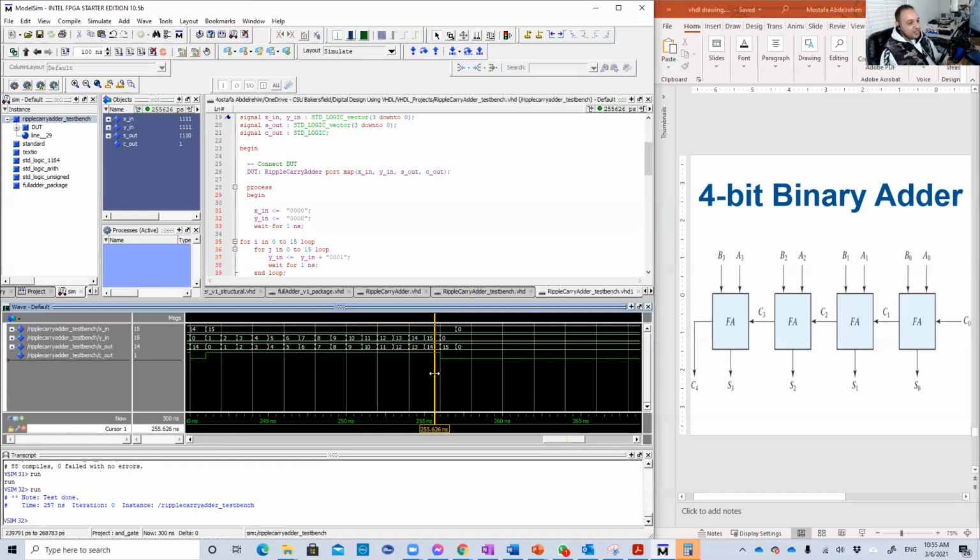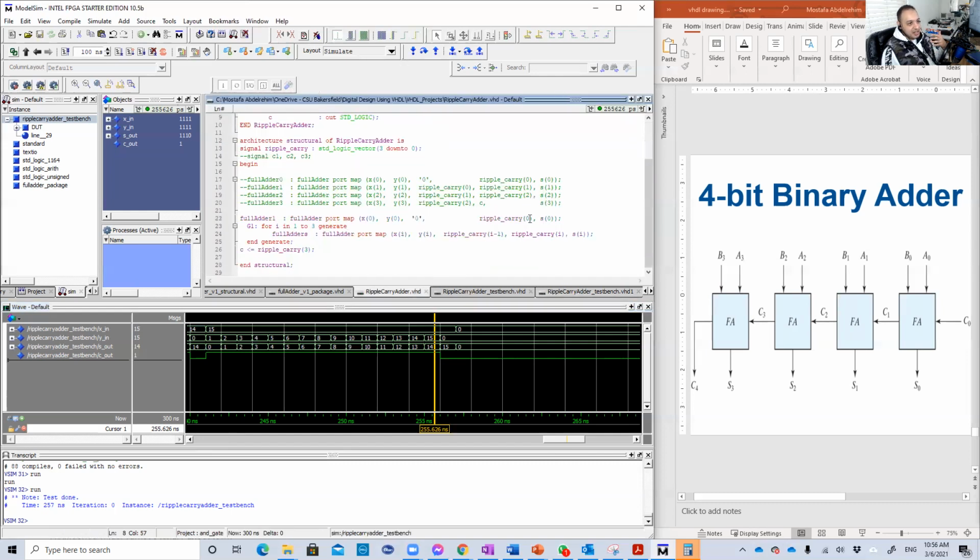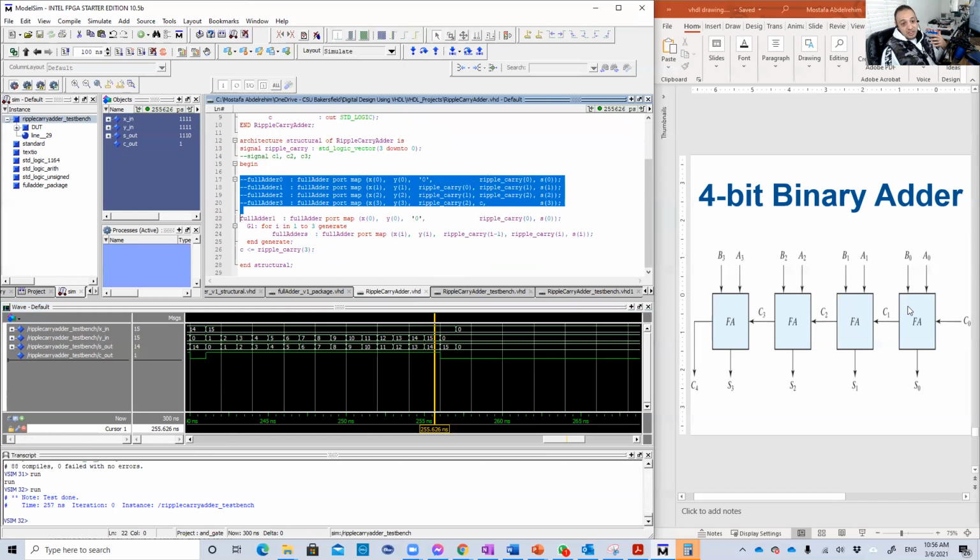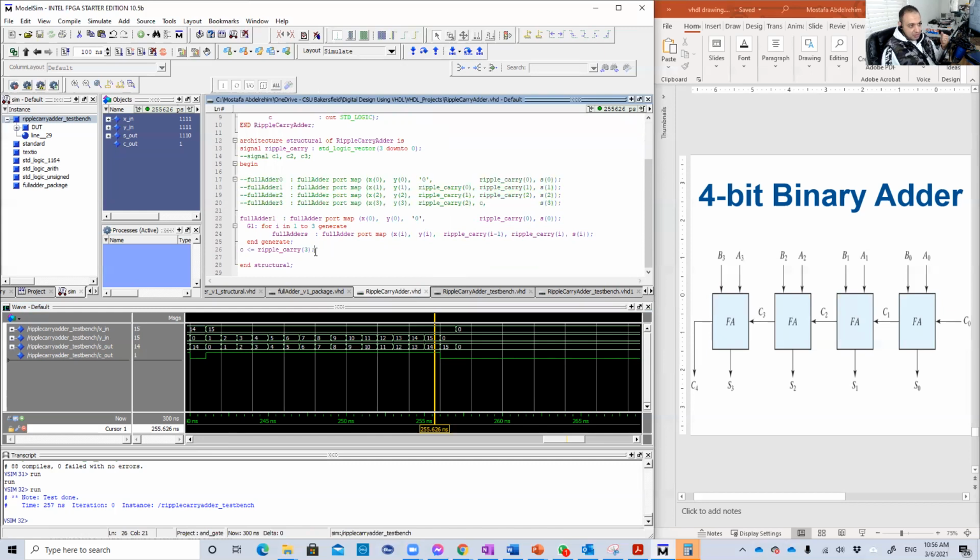Okay, guys, that's basically it. The binary adder is a really interesting circuit because we have many tricks here. We used many features of VHDL. First, we used the package because we need this package. Then we used the generate statement with a for loop. Because with for you can just do something like this, like 4 lines. But if you have 64 inputs, you cannot do that. You must have the generate statement that will generate this code for you.